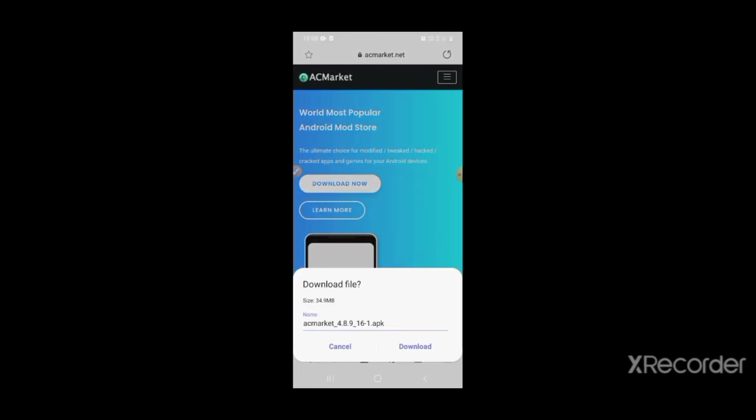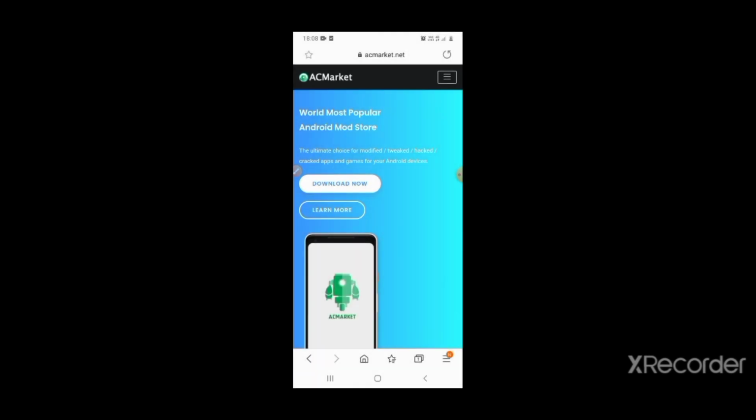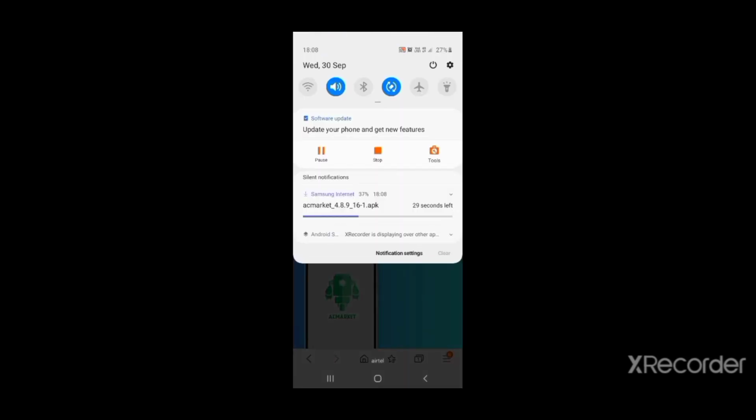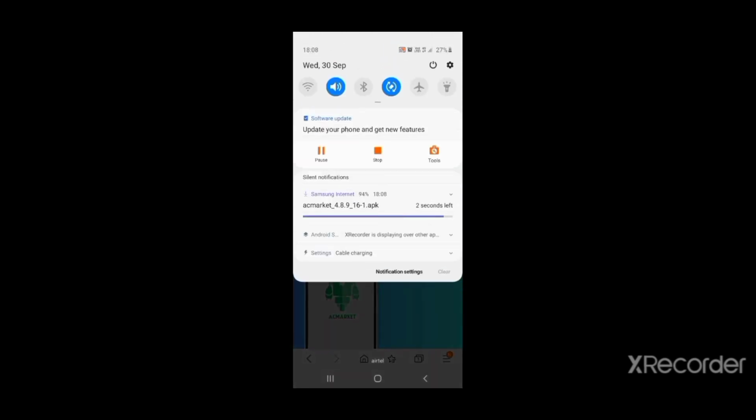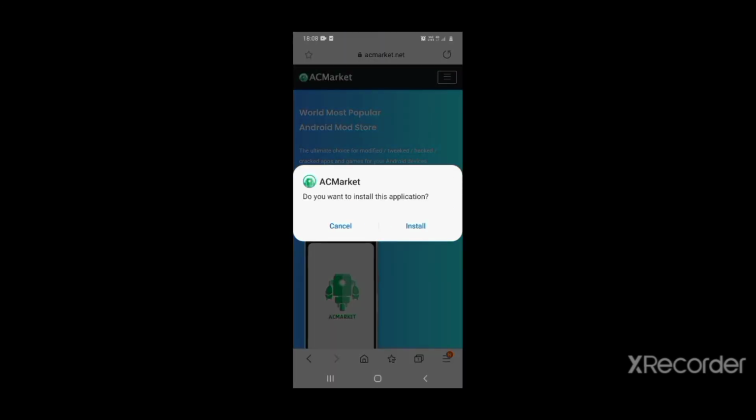Don't worry, nothing will happen. So the app is installed. Click on done.